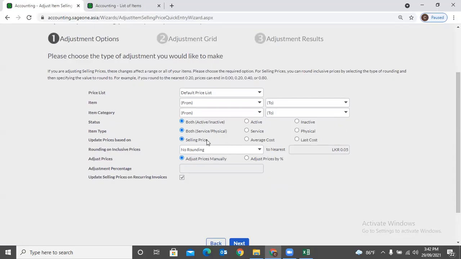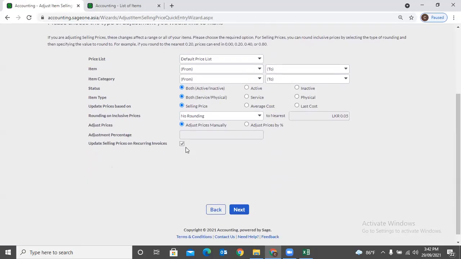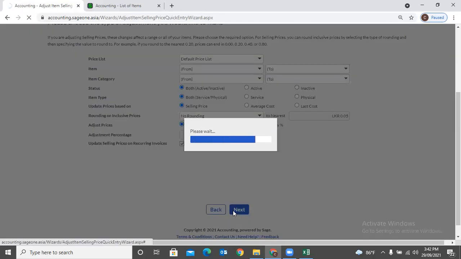Here also, you can adjust your selling prices based on selling price, average cost, or last cost. And if you have recurring invoices, if you take this option, the system will increase or change selling prices in recurring invoices. Click next.